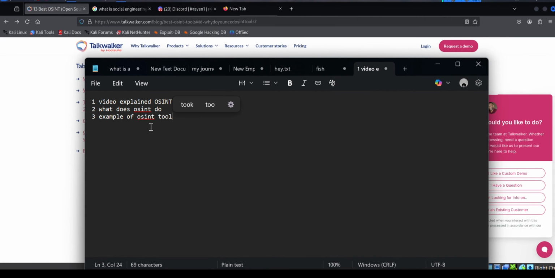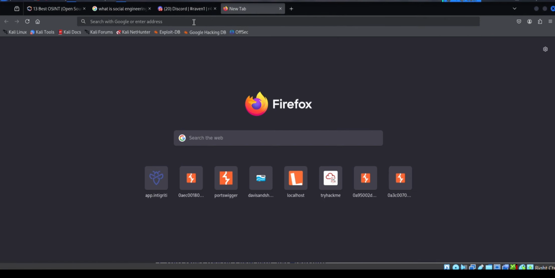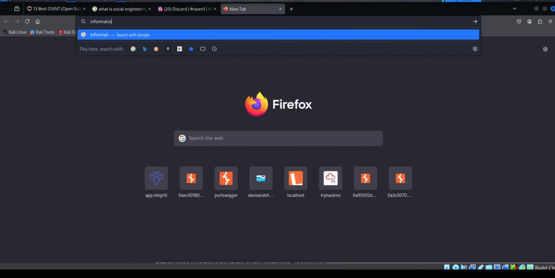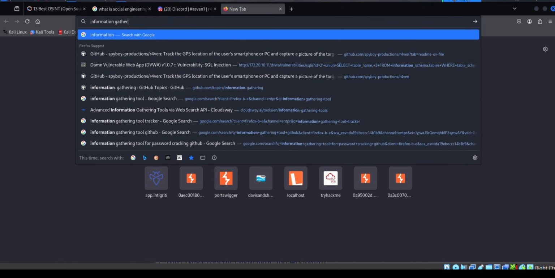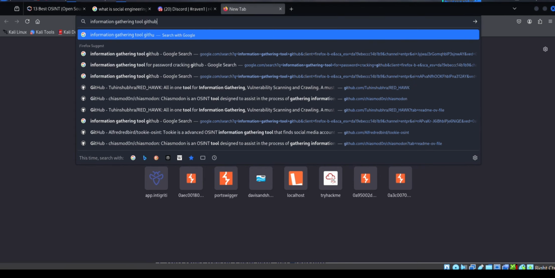So now I'm going to use GitHub, information gathering. So now I'm going to click on information gathering on GitHub.